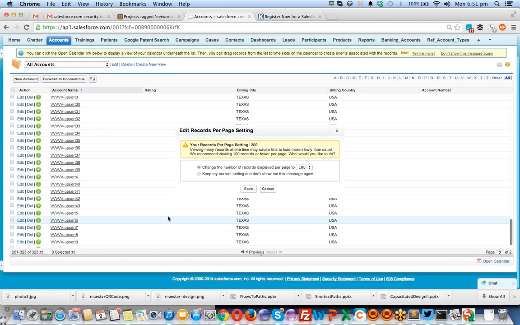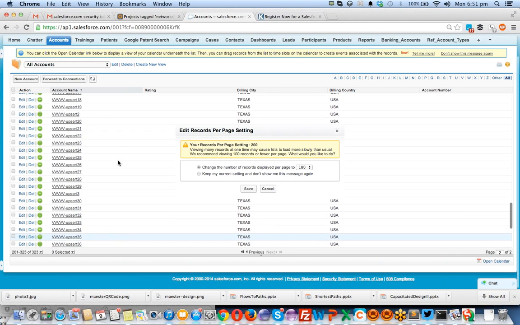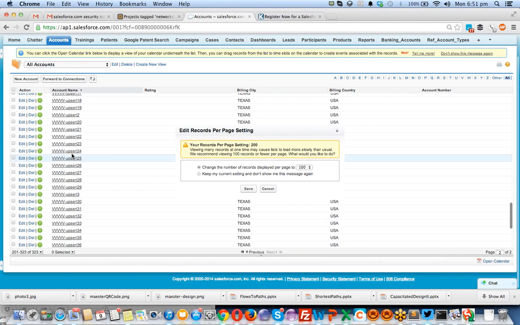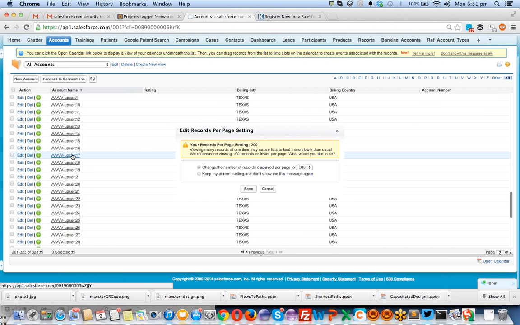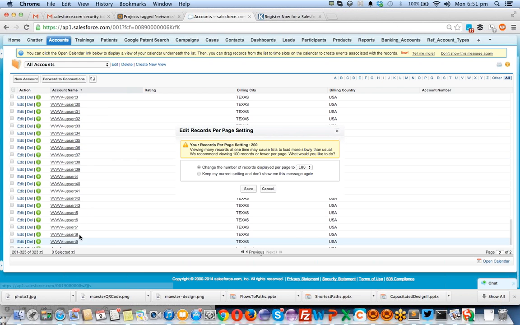Yeah, here are the Texas records, the new set of records. You can easily see the account name with VVV hyphen upsert 3 till 43 records. 43 is here, the Texas and others big group. So you can update any field in the same format. Again, please check all the validation rules and all the triggers before updating, because they might be conflicting with you.